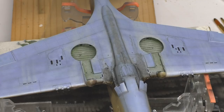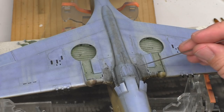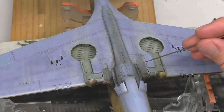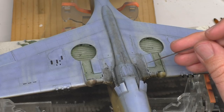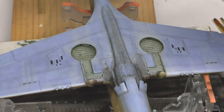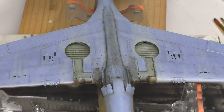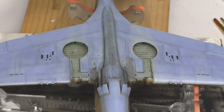And one thing I want to add to this is I may want to cloud this up a little bit and go in with the panel lines here and darken those up, because that's what really shows through on some of these photos, is kind of like that seeping quality where it's essentially seeping out through the panel lines and then getting washed back in the airstream. So, yeah, it's pretty cool to see those reference photos finally and see them match what's going on the top and have an understanding of why fluids are appearing where they're appearing.